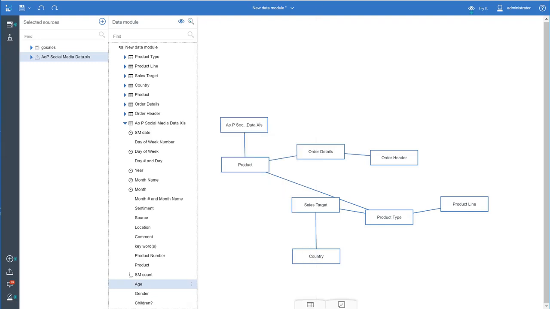Cognos Analytics also allows me to set up custom groups in my data module. So, in looking at the age in the social media data, I believe it would be beneficial to add in an age group. There may not be much of a difference in looking at behaviors of individual ages, such as that between the behavior of a 22-year-old and a 23-year-old. Much more insightful would be to show the differences between millennials and baby boomers. Easily, I can add in a custom group for age.